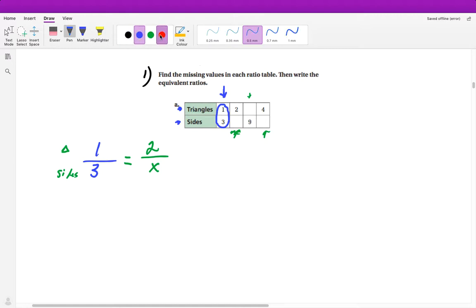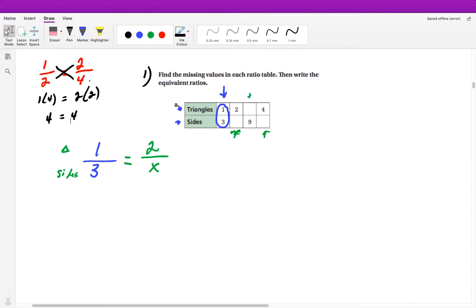And then now, something that I showed you guys before, if we know that two ratios are equal to each other, 1/2 is equal to 2/4. You should all know that. One of the ways that we can check our work is we can do what's called cross multiplying. 1 times 4 is equal to 2 times 2. So 1 times 4 is 4, 2 times 2 is 4. So when we have a proportion, our cross multiples, it's called our extremes and our means. You don't need to know that right now, but in the future, like in 8th and 9th grade, you will. They will be equal. So to solve for this missing value, we can cross multiply.